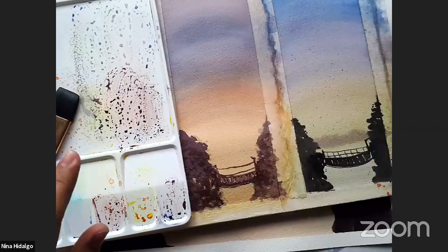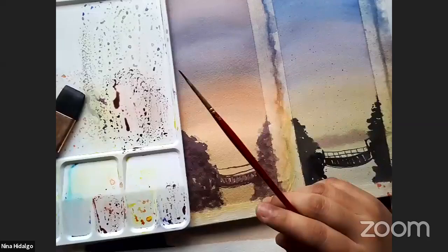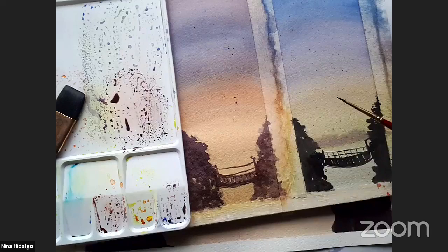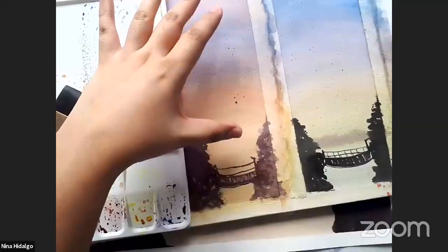I'm gonna be using a smaller round brush. Forgive me. Okay, smaller round brush. Just to splatter, no? Parang pa-konting stars lang. Makonti lang talaga. So this is optional. If you want to have that, that's perfectly fine. Because I am a fan of doing the splatter, lalo na yung kapag maliliit lang na splatter. So yeah, that's it. Just to give it like a nice volume sa taas, since it's just plain variegated wash.